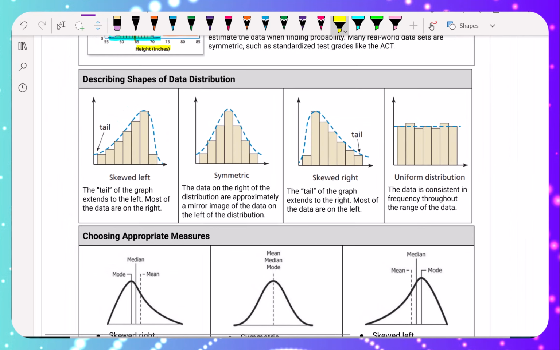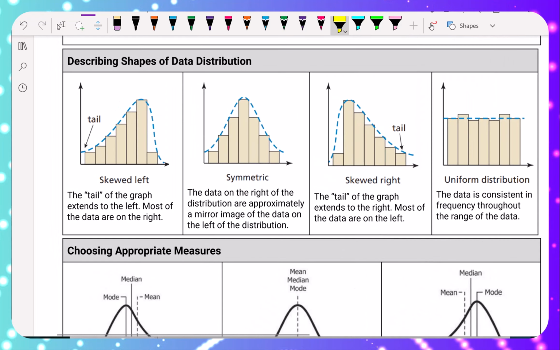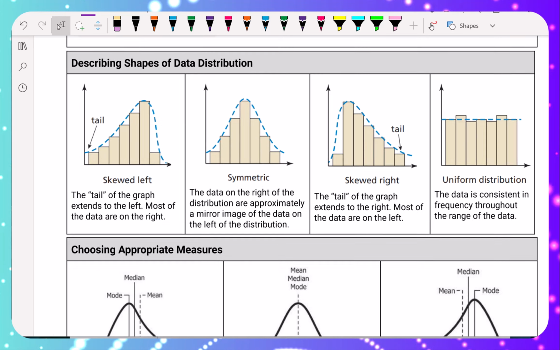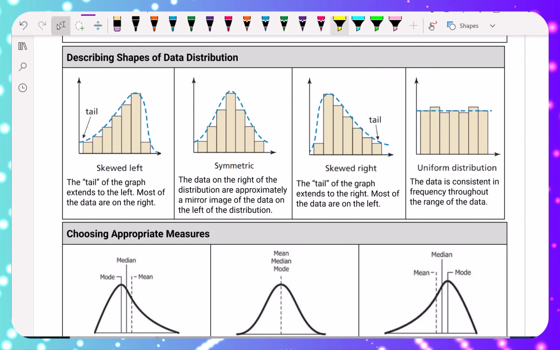So let's talk about the shapes of different types of histograms. So in the last lesson, we talked about shapes of box and whisker plots, but now we're going to look at a histogram. So the one that's pretty obvious, the one that we just talked about, would be the symmetric one. And the reason why it's symmetric, if you split it down the middle, the left and the right look like you could fold it on that dotted line, and then they would match up.